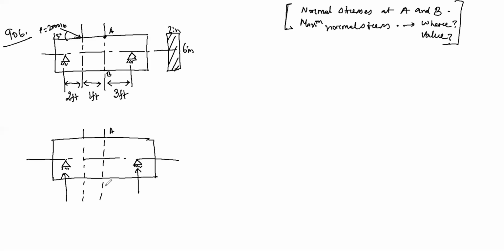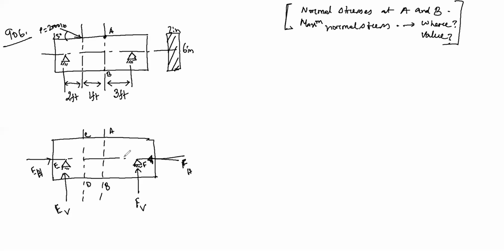So this is A, B, keep this as C and D, this is E, and this is F. Okay, so each of these will have forces acting over them. A force here will be acting, F vertical and F horizontal. Same way, E vertical and E horizontal will be acting here.